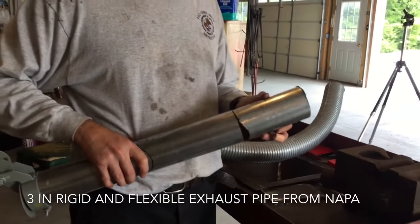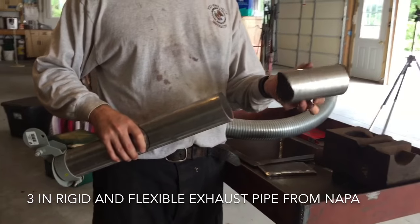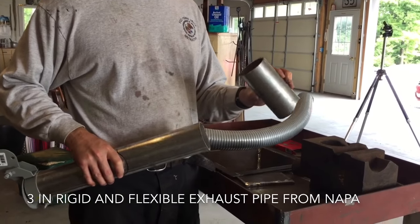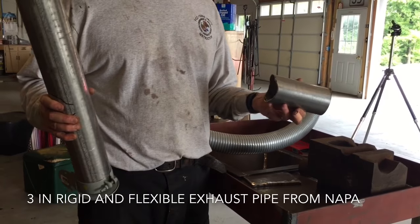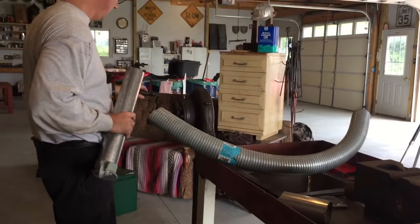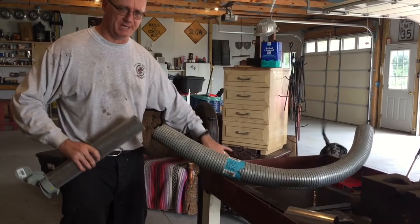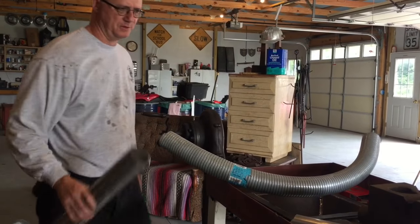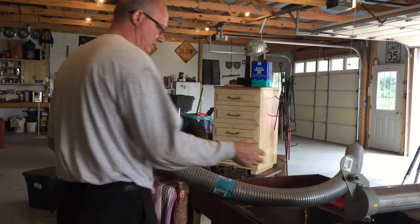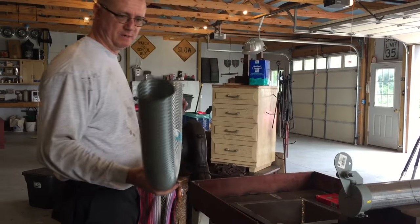Pieces of pipe at Napa, just 24 inches of pipe, and I just asked them to cut 6 inches off the 24 inches. This is a 3-inch exhaust pipe, and the reason I got 3-inch is because if you look at my blower, it's a 3-inch, so the two will match up well. I'll get the maximum amount of air that I can get with that 3-inch pipe. I did get a bit of flexible.